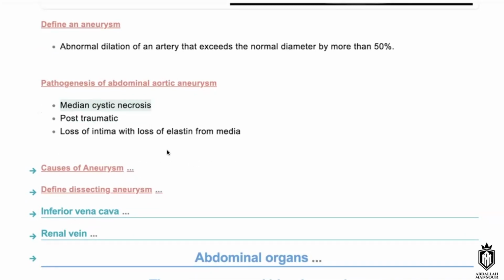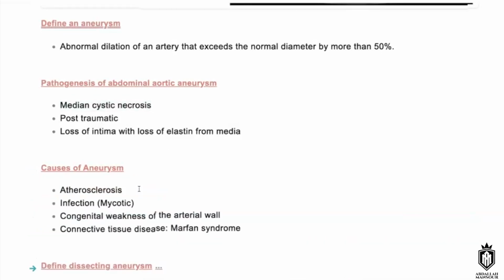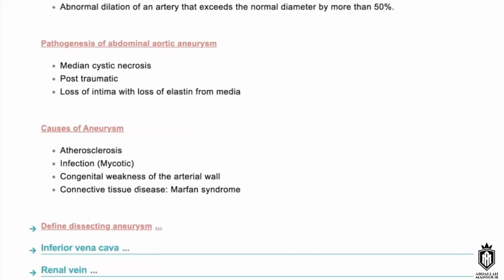The only thing that I would avoid, and I keep saying to every candidate, I know it sounds a little bit boring to say that every time, but basically try to avoid using fillers in your answer. The examiner will see lots of candidates on that day, especially in your afternoon exam. They wouldn't be really focusing, and they just want to hear the right words to give you the mark, and that's it. Just make it simple for the examiner. So I would say congenital, traumatic, inflammatory. You mentioned the main things, and the most common one is atherosclerosis. I would avoid using words like, the causes of aneurysm could be, and another thing could be, and might be. I would avoid all these fillers. Just say the answer very directly.